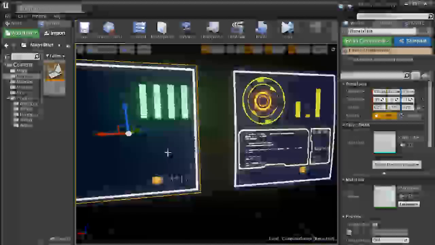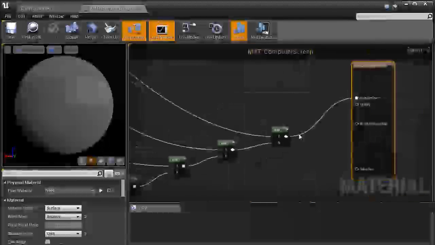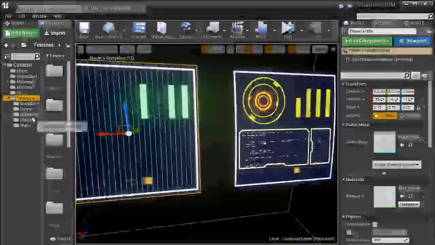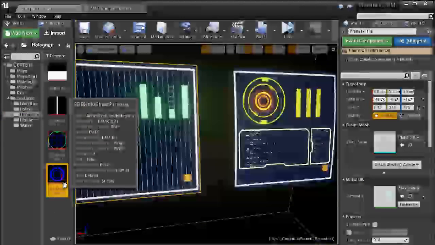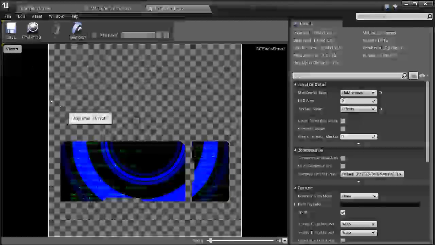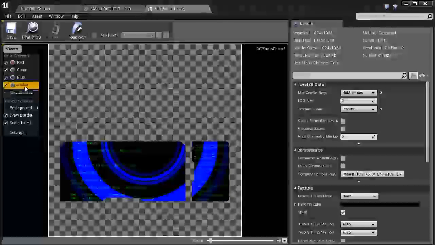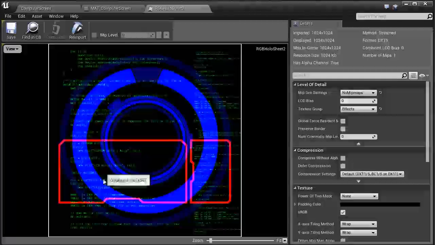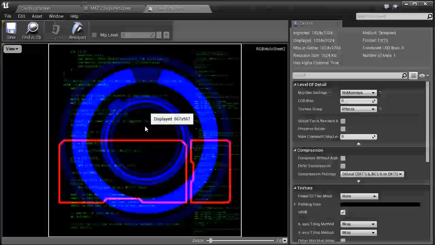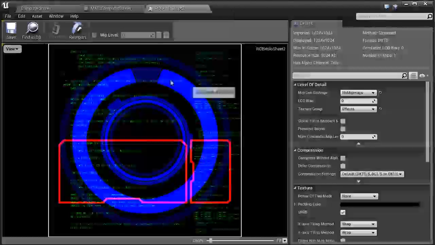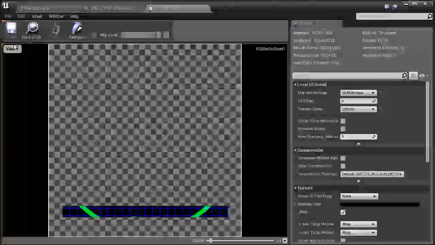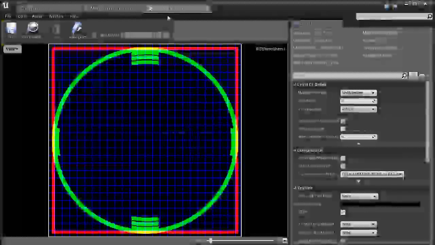So I want to open up this texture, okay, on a computer screen. And then we're going to go over to textures, holograms, and then we want this RGB Holo Sheet 2, which is, once I open it, we have our alpha there for where the text should be, and then we have some code which I just grabbed off the internet and copied and pasted just so it was smaller over this side. And then we got in the blue channel the spinning detail, one of the spinning details. The other spinning part is on this one, if you remember. Just get rid of that alpha. There we go, that part there.